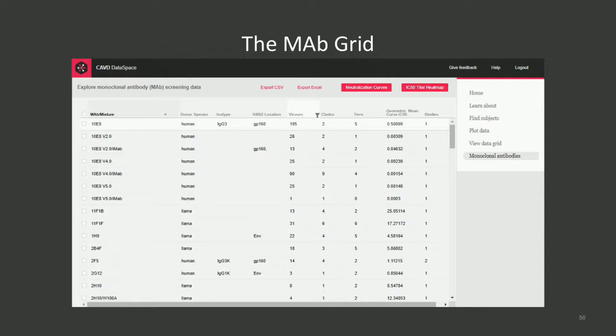Each one of these columns has a filter icon you can see there, and you can sort. So you click on a filter icon. It gives you a list of all your options. You select from that list of options. Then your grid is collapsed based on that selection. And then finally, you select a series of monoclonals in that far right-hand column. Then you can export or generate a report.